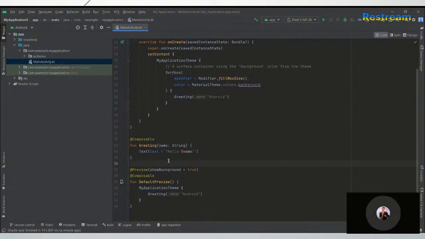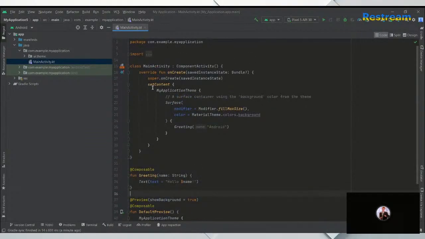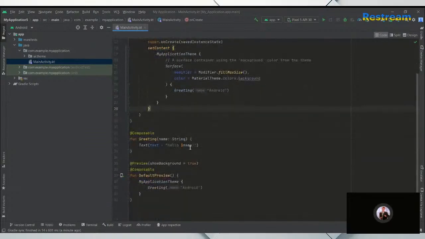What Compose basically does is we create a lot of functions, and we just call those functions in this get content function. This is a lambda function, and inside of this, we just call this greeting function. It's a default template by Android Studio.